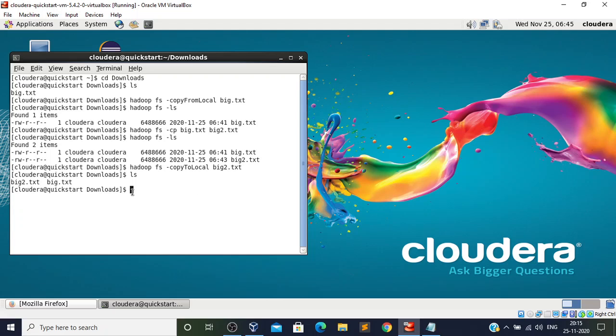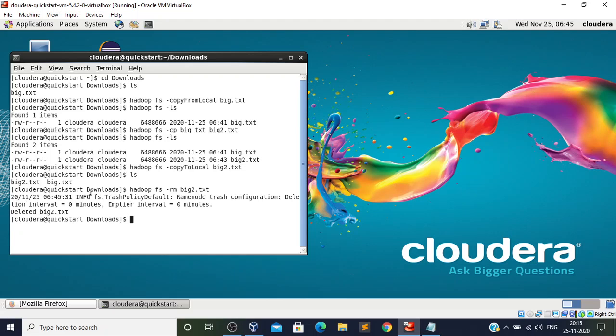We can even delete a file from the Hadoop file system. Delete, you can say remove, rm. rm is for the remove operation, and whichever file you want to remove. I want to remove big2.txt, let's say. So hadoop fs -rm is for remove, and whichever file you want to remove, you can just press enter after that, and the file big2.txt will be removed from the Hadoop file system. You can see here deleted big2.txt.